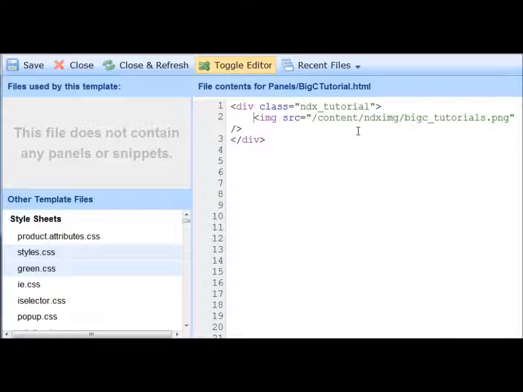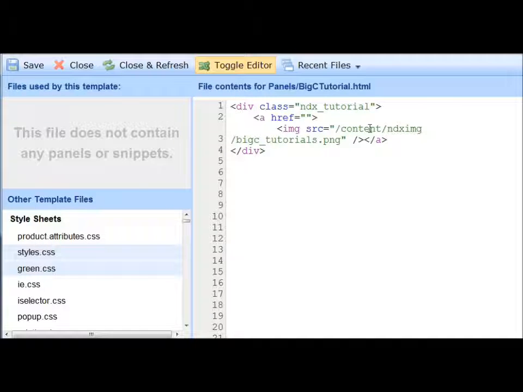And I also want to make a link on this, so I want to make sure that I have a link. So the link tag is a href, that's the reference where we're calling it, equals, and I'm going to have to put the reference in, and we'll close this, and then we're going to have to terminate that a tag. So we'll terminate it, and I will separate the lines here so you can see this a little better of what I'm doing.